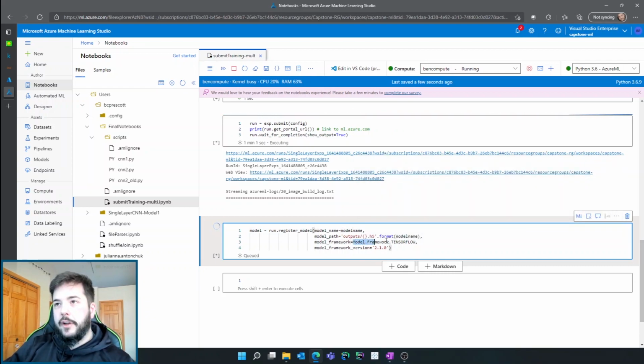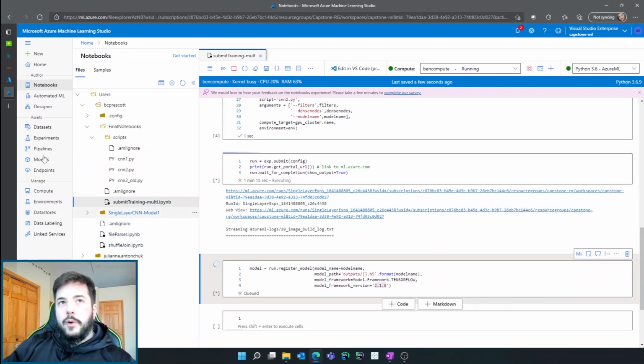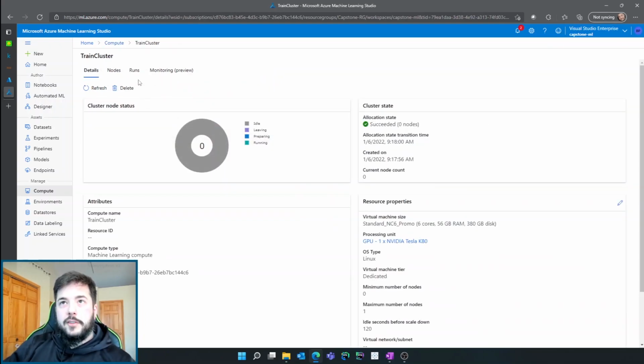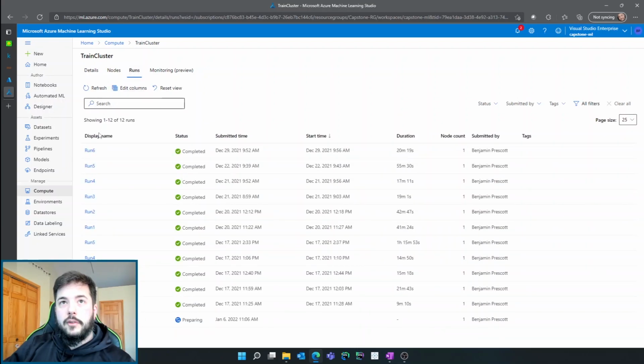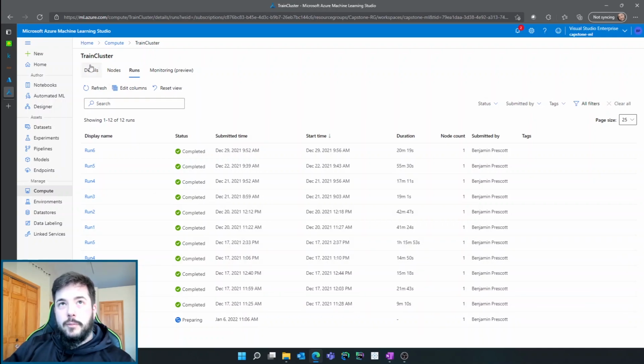We can define our framework here as a TensorFlow framework. So again, that's what the model type is, and the TensorFlow version that was used to train it. This version can obviously change. In this case, we're just hard coding it. Okay. So we'll wait for this to run, but what this is doing is it's submitting that training job to the compute cluster. So if I switch back over to compute, click on compute clusters, you can actually see in here under runs that I have down here at the bottom some uniquely generated name, Salmon River, that is in preparing status, right? So this is the one I just submitted today that is being submitted to this cluster.